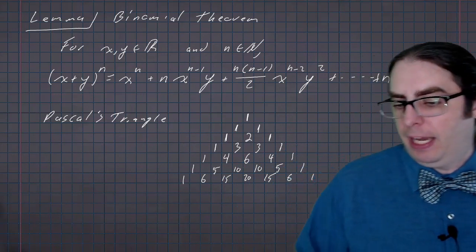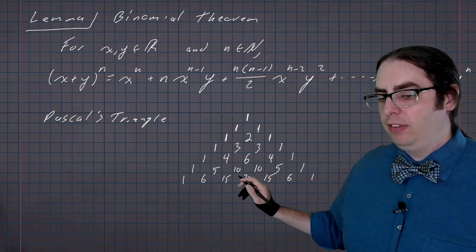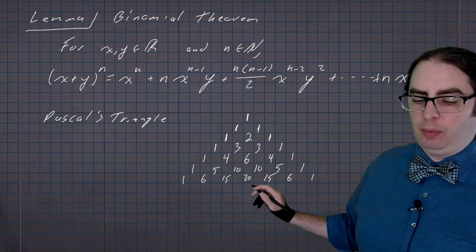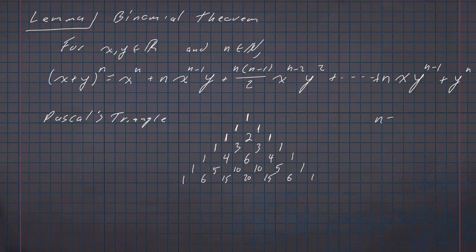Again, the whole idea of this pattern is for any number, let's say this 20, you take the two numbers that are above it, in this case these two 10s, and add them together, and that's how you find out what's in this cell. But if you take the rows of Pascal's triangle and number them, starting with 0, the entries in the row will give you the coefficients of x plus y to the nth power. So if I have x plus y to the 5th power, that tells me to use this row.